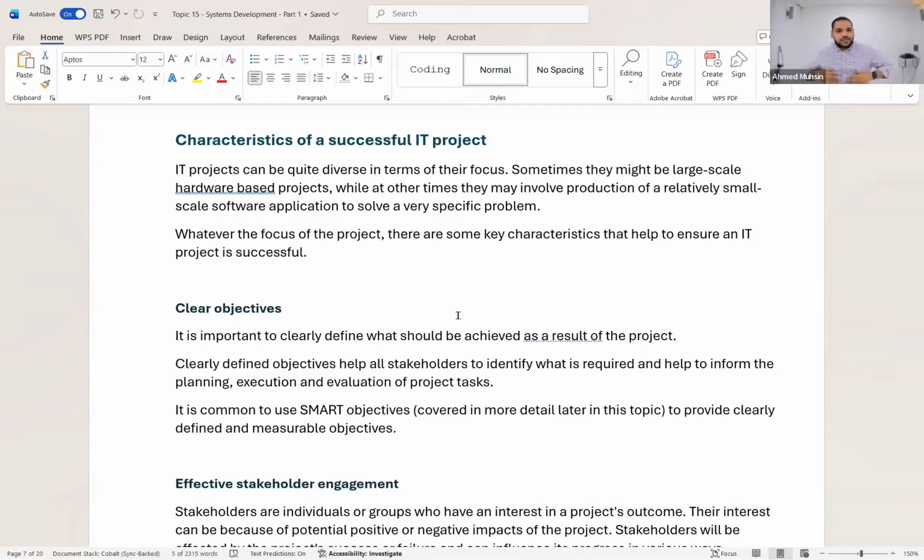What needs to be achieved is very clear before the project even starts. Clear objectives. Students online, everybody, an easy way to remember this is that a characteristic of a successful IT project is that the objectives are very clear. The whys are very clear. Why are we doing this? What are we trying to achieve out of it? It is very clear. Can you guys read it now?